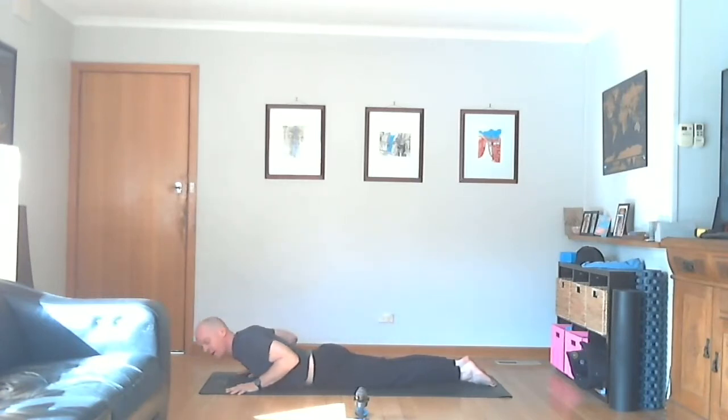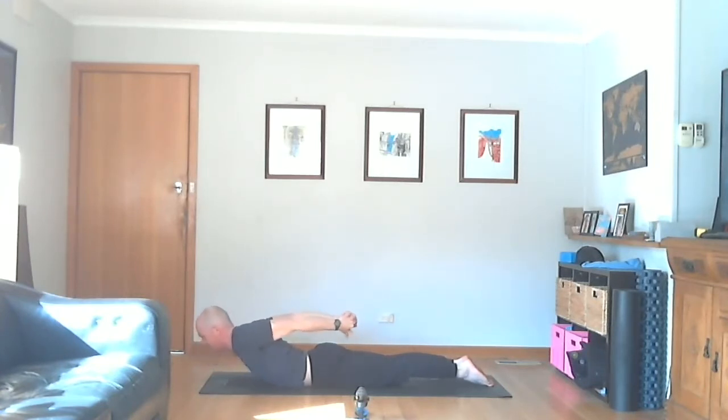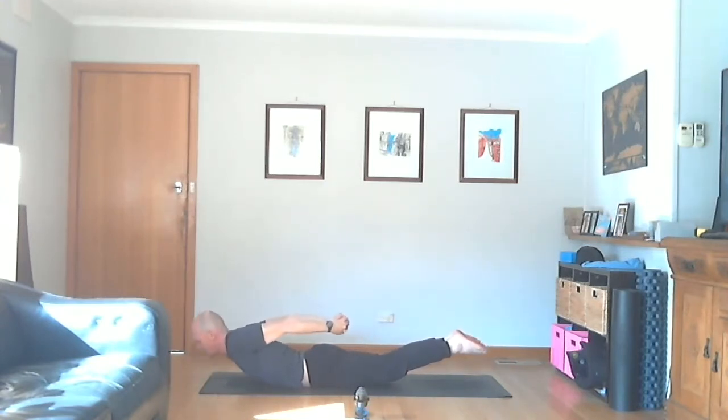This time, can you reach your arms back, palms up, or interlace your fingers behind your back? Shoulders back, elbows straight, inhale, press the feet to lift the chest and stretch, if you like. Hug the legs, inhale, lift the legs, lift the thighs. Exhale, come all the way down.